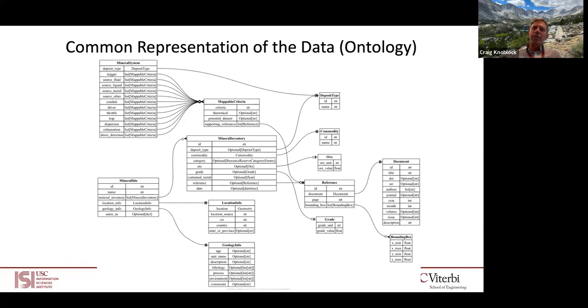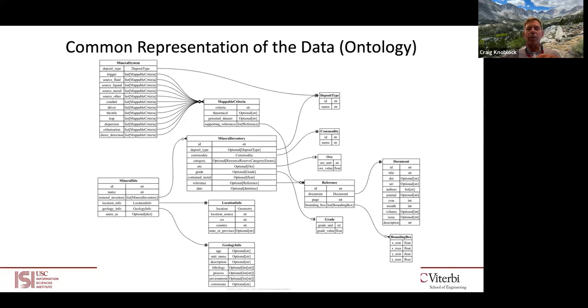So a mineral site is sort of the top level thing, which would correspond to the actual individual mines themselves or other specific sites where that mineral has been found. Then you have what's called the mineral inventory. This is the information that you would typically find in the mining report or in the database, in the Excel tables or various tables of information. And this is detailed information about a particular deposit that's been found.